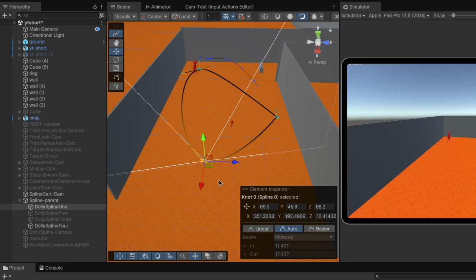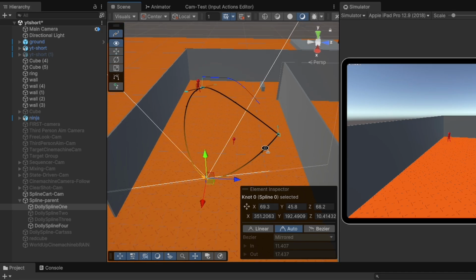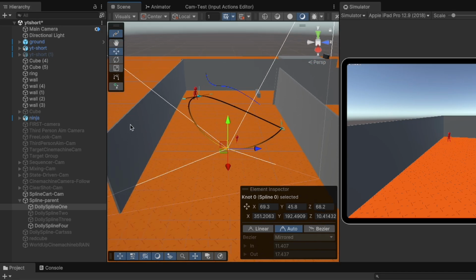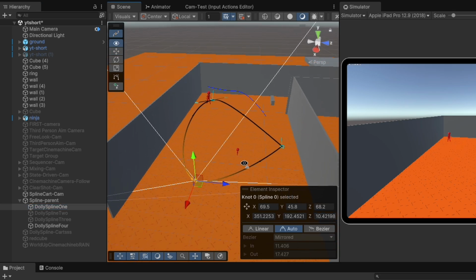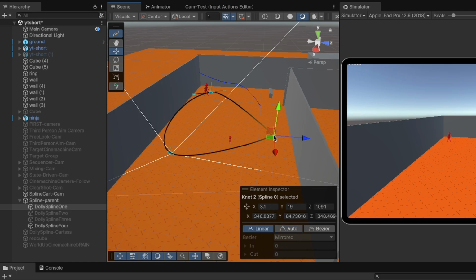So in the same tool, you have the spline. When you click it, first of all, you can select the number of knots you want. And when you select every knot, you can choose to position it, to rotate it, or to move it.